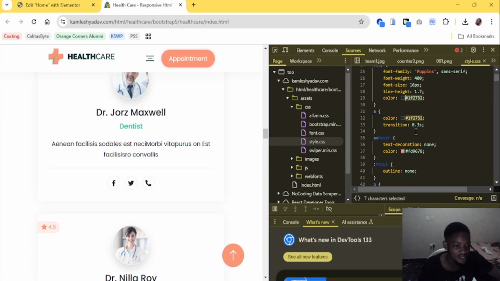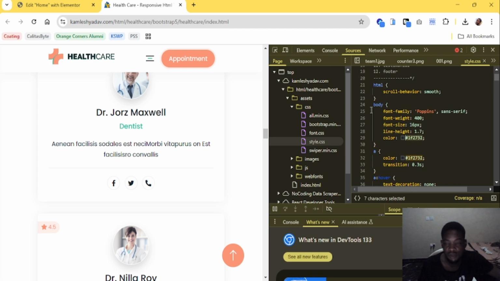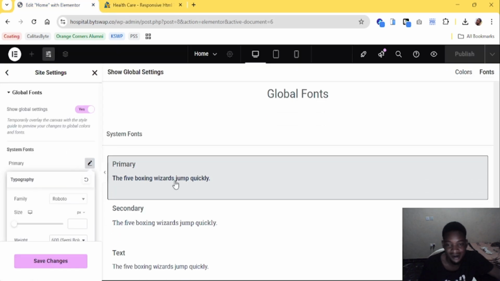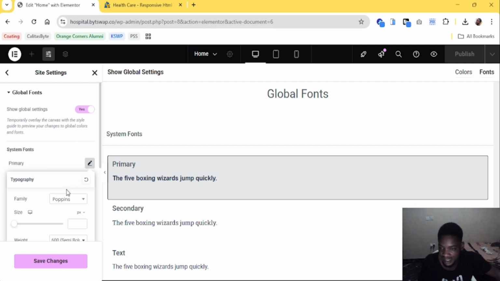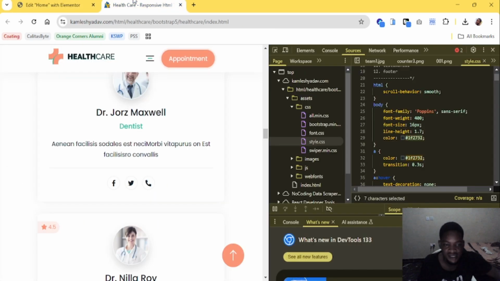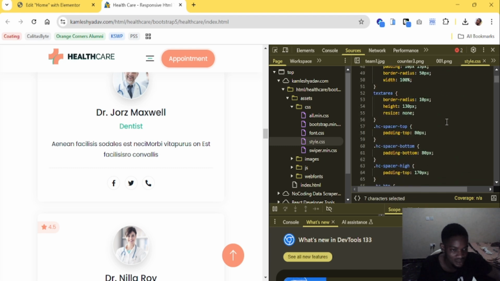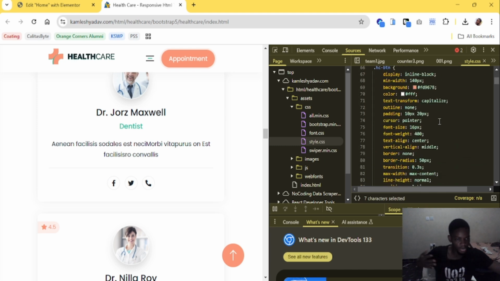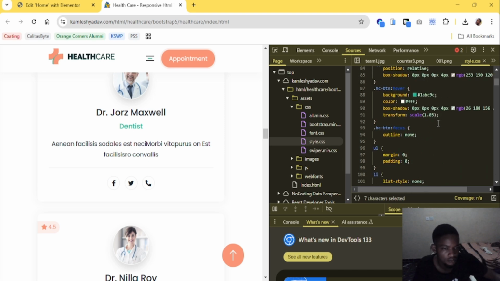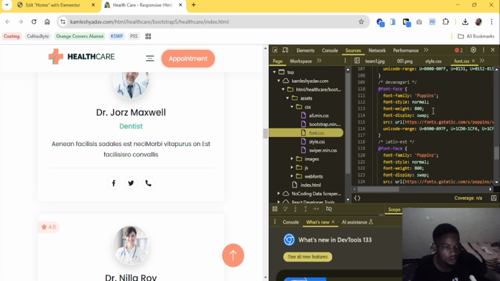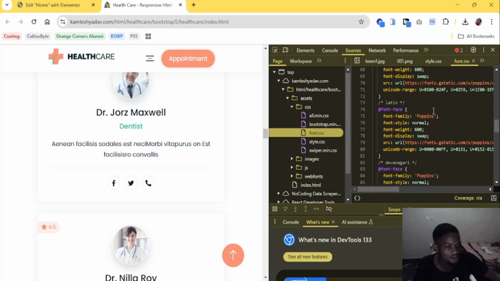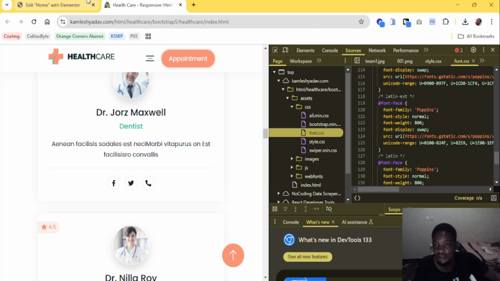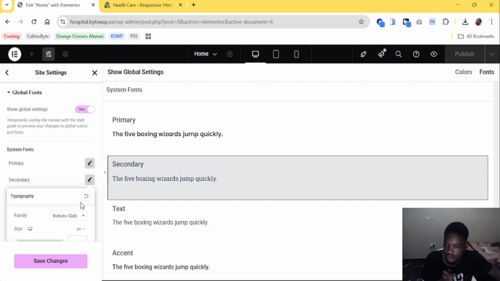Don't forget, everything on this website was built with Poppins. Like our primary, our secondary, everything is Poppins. So we just have to change. You see, don't worry about the sizes and all these things. Let's see if we can actually get the H1 size, H2 size. The guy didn't predefine it, so let me see font. Oh, font. Everything is just font face. It didn't predefine it, so don't worry too much about this.